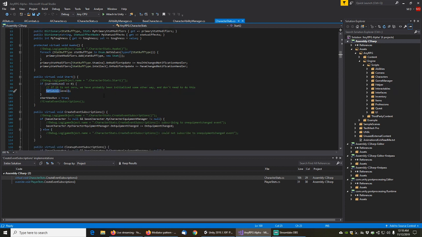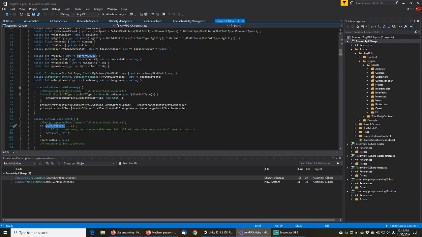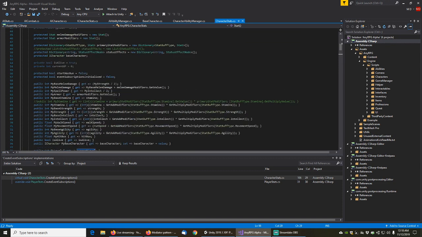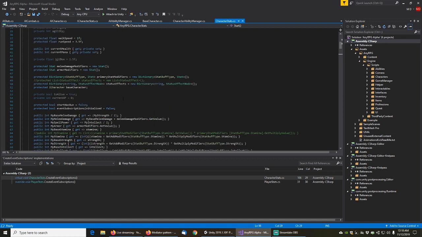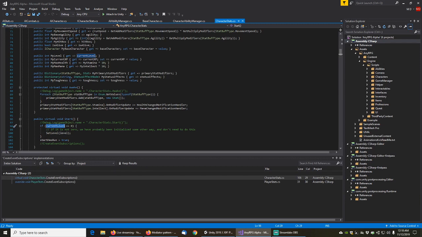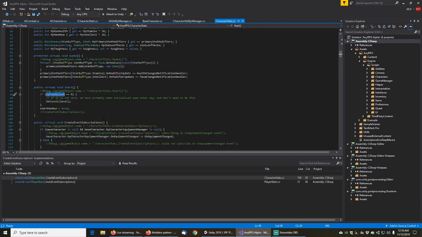And so basically the level is being set after.